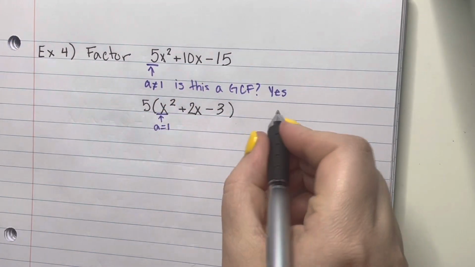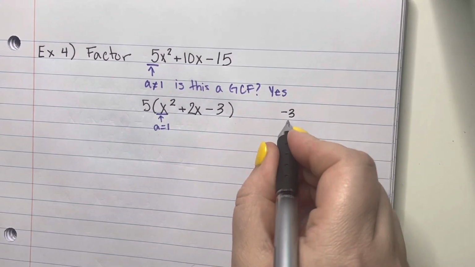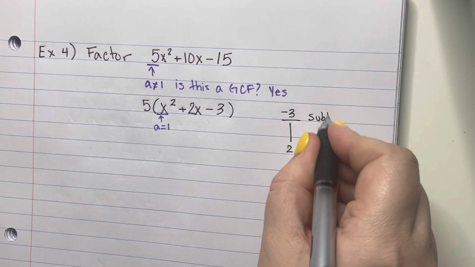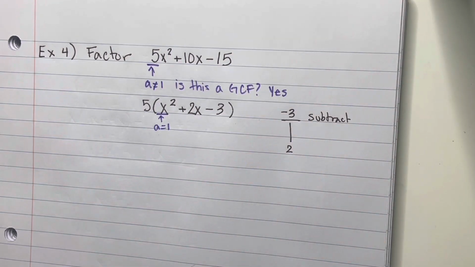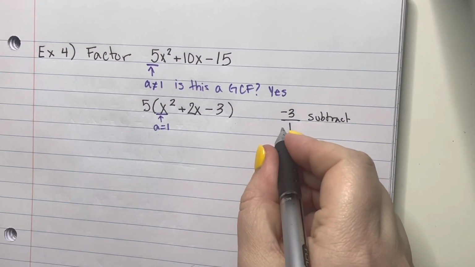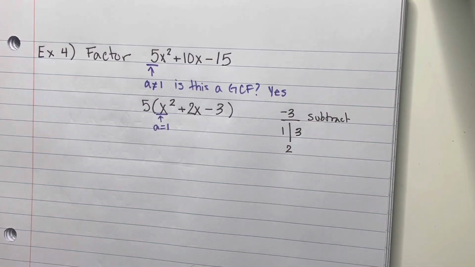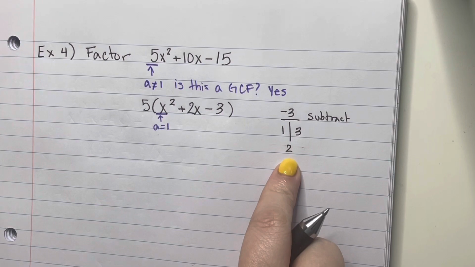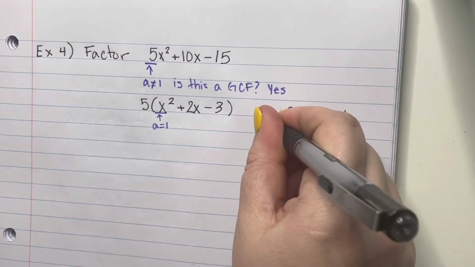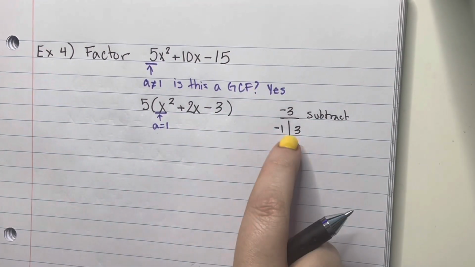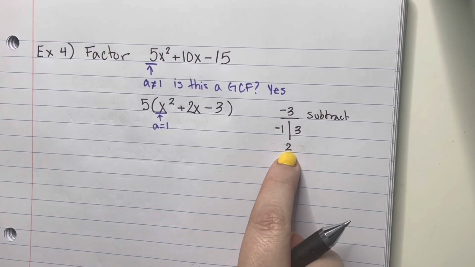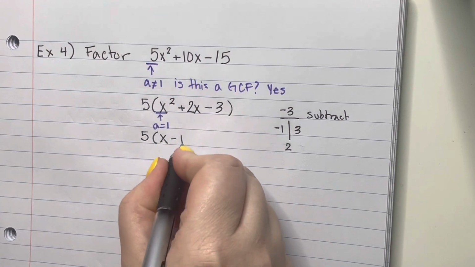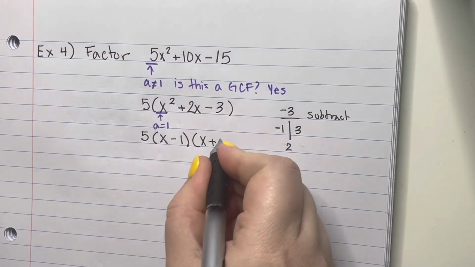So we're looking for two numbers that multiply to be -3 and add to be 2. The only numbers that multiply to be 3 are 1 and 3. So the question is, which of these numbers is negative to produce a 2? If you guessed -1, you're correct. We need the bigger number to be positive if the sum is positive. That leaves us with x minus 1 and x plus 3.